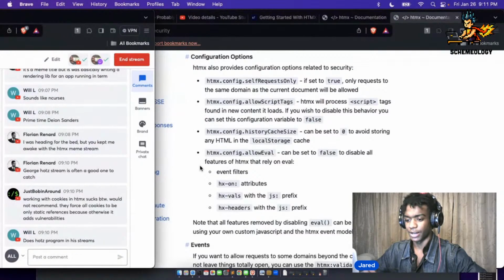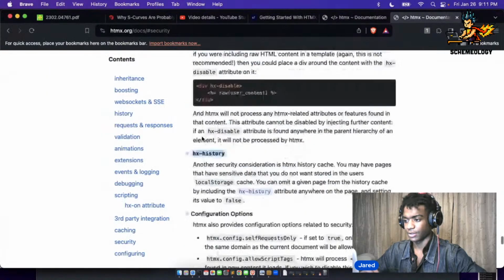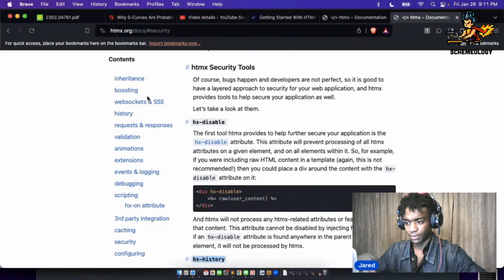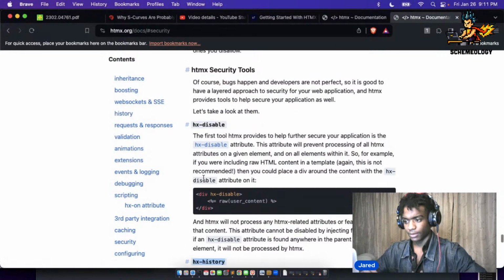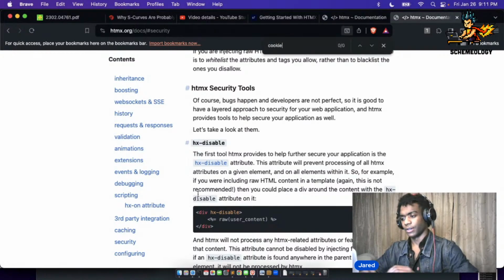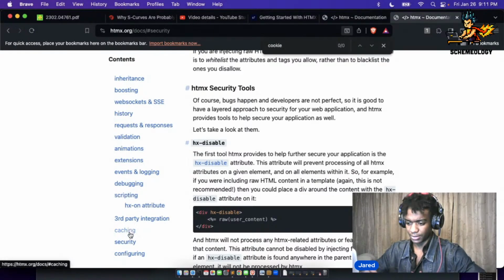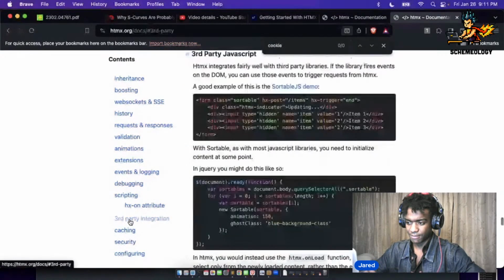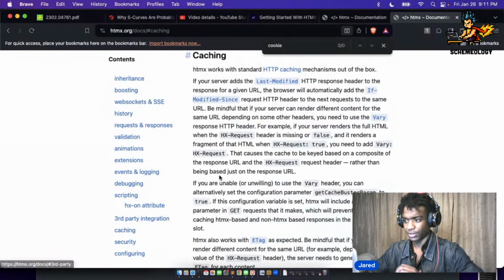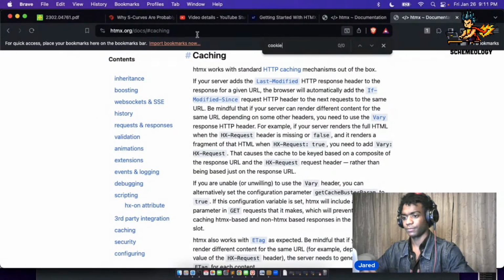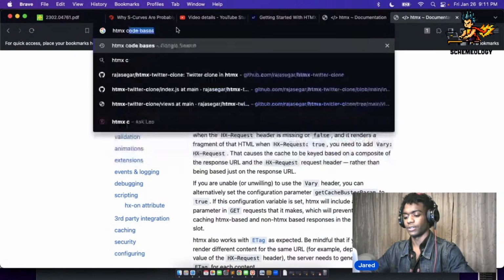So the cookies are only static references. Third party caching, do they have it here? Jesus Christ.